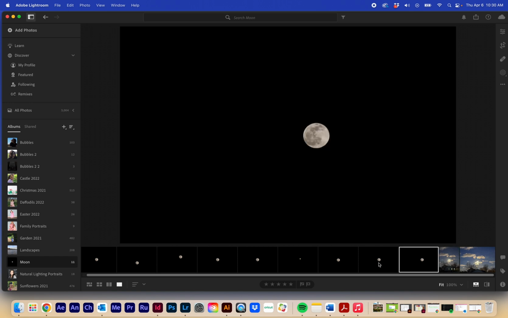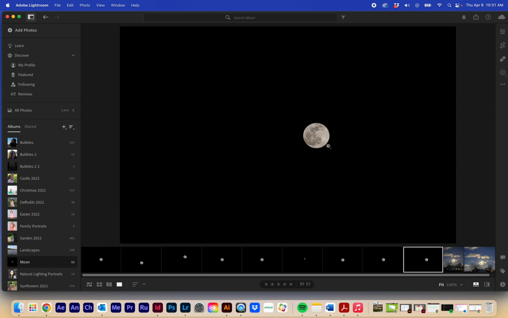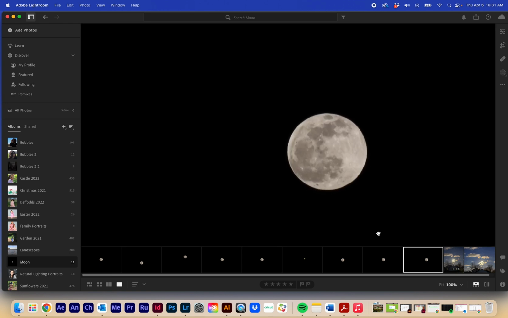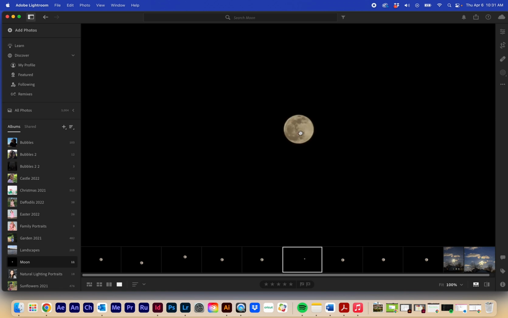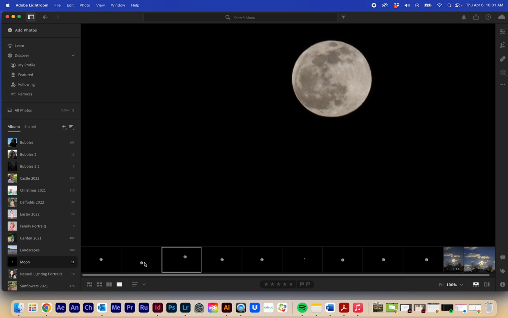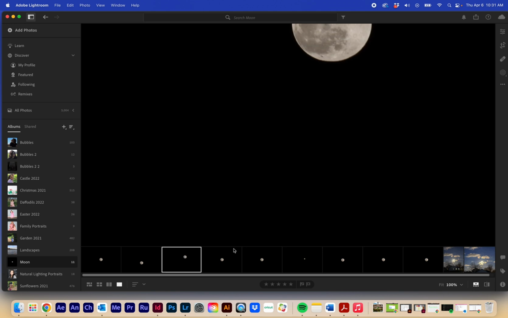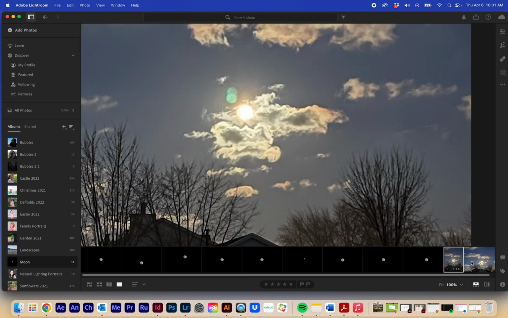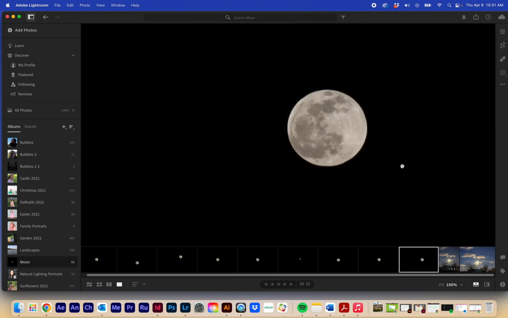Okay, but these are the ones that I took with my larger lens. So I used the 70 to 200 millimeter lens. And so, device matters. I've never taken such great pictures of a moon before, and some of them you can tell are a little bit sharper than other ones. I was trying the different filters and different settings on the lens. But again, I was only out there for like 10 minutes, just capturing to see what I would get. This is your iPhone, what the moon looks like with your iPhone versus a really nice lens on your camera.